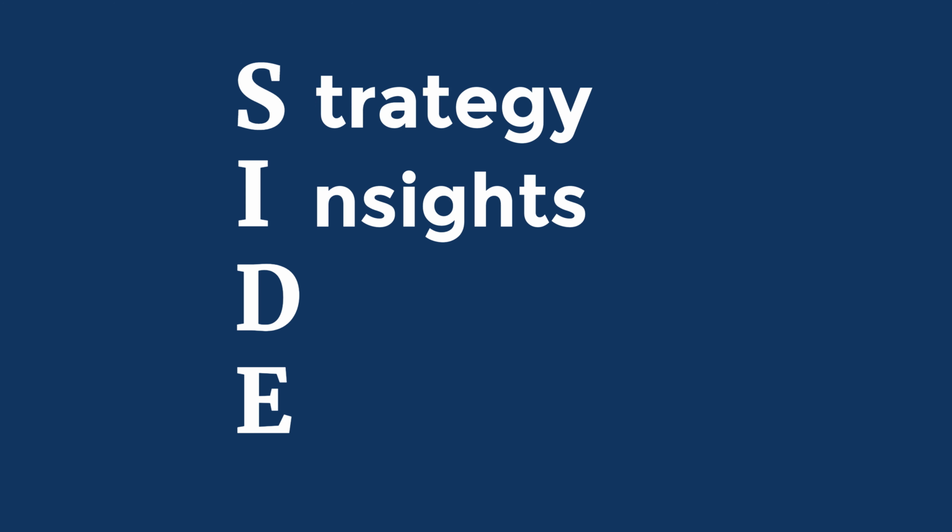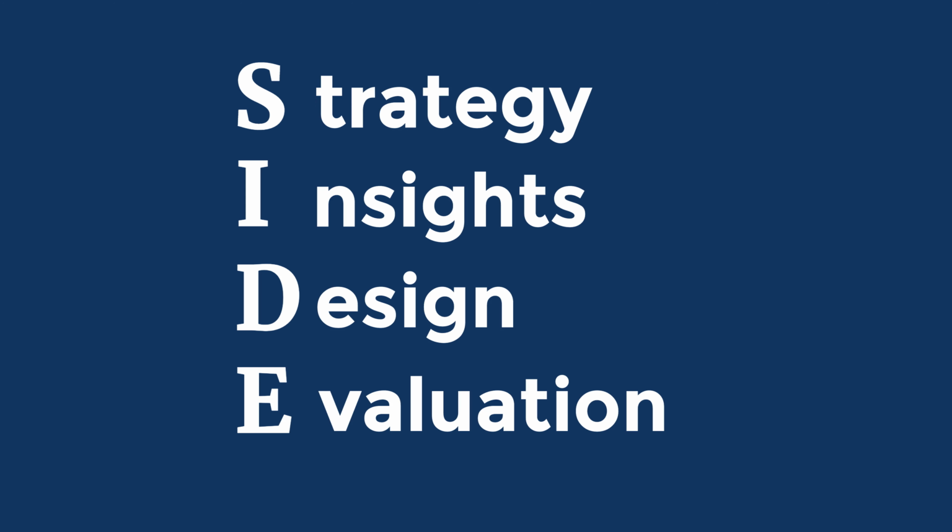We need to talk about how to do applied behavioral science, how to do this scientific method that is so important, that centralizes behavior and gathers evidence and uses it to make decisions. And the process that we're going to use is something called SIDE: strategy, insights, design, and evaluation. You could use that mnemonic to help people remember things. First, let's focus on that S, that strategy.